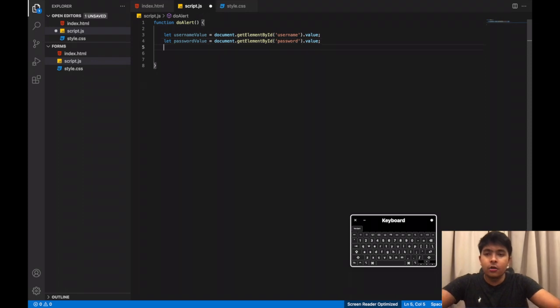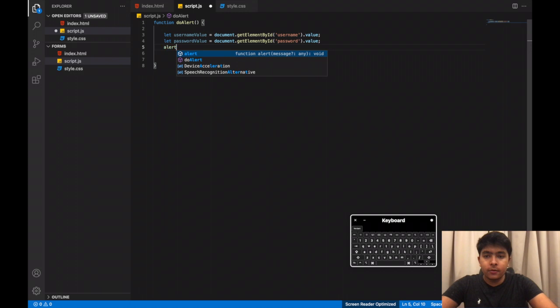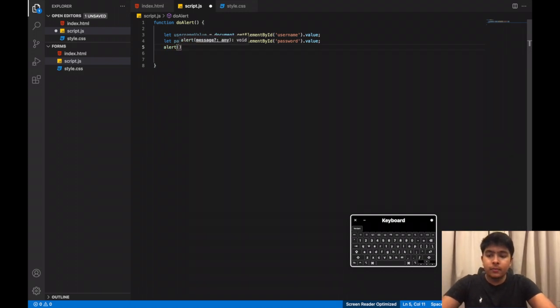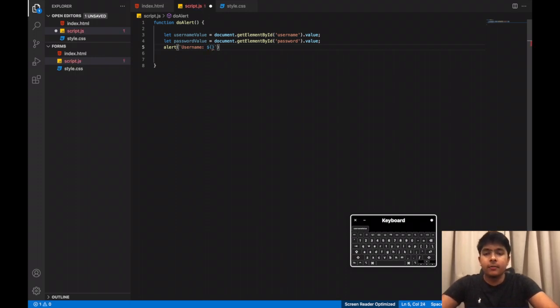Now we can go ahead and add the functionality. So I want to alert something, so I can just say alert. Then I can use the backticks. So that's located on the top left of your keyboard. And I'm doing this because I want to be able to type these variables inside my text. So I want to say username. Then to type in a variable, in JavaScript we have to do the $, and then the curly brackets, and then we can type the name of the variable.